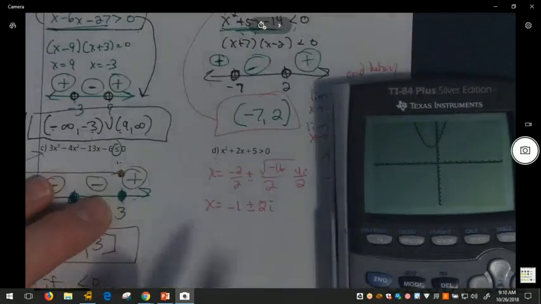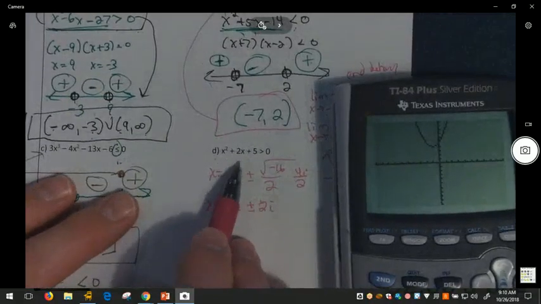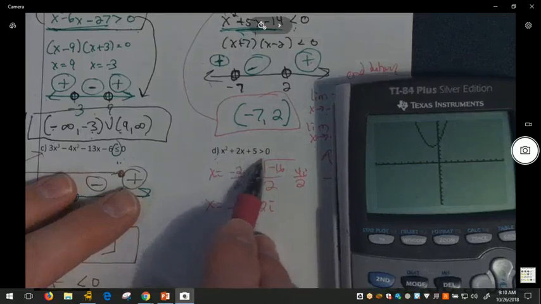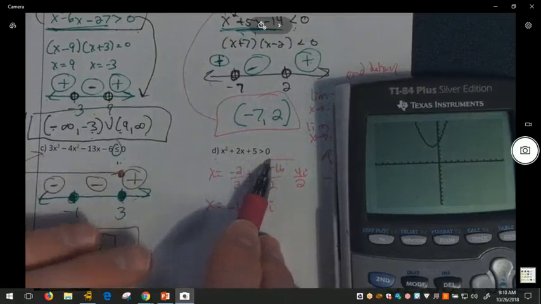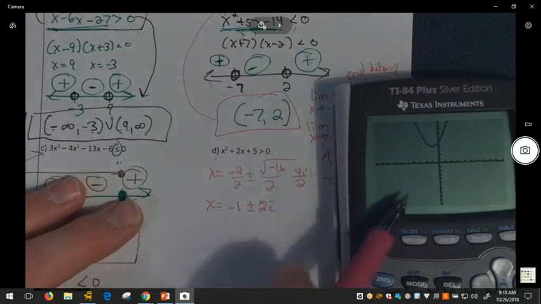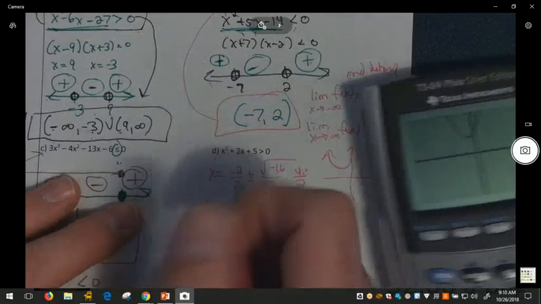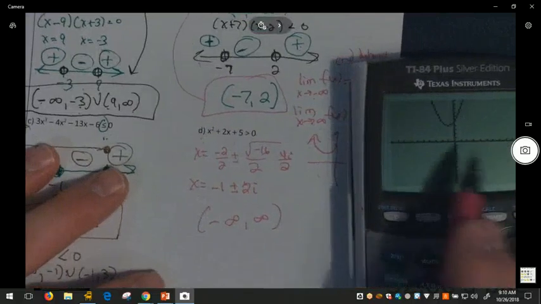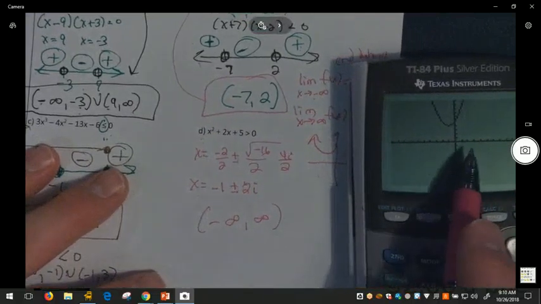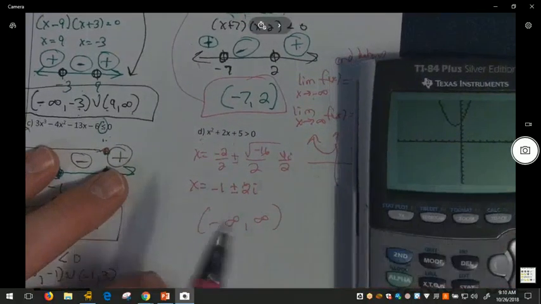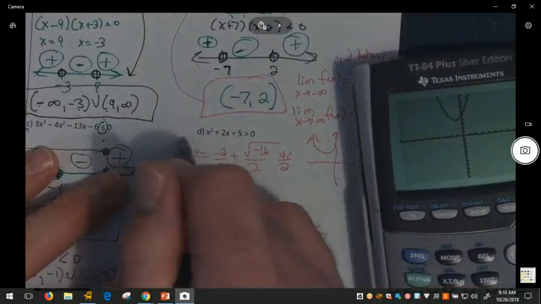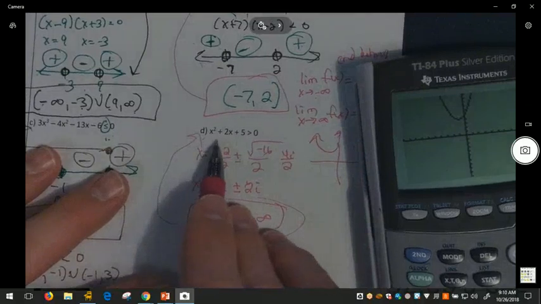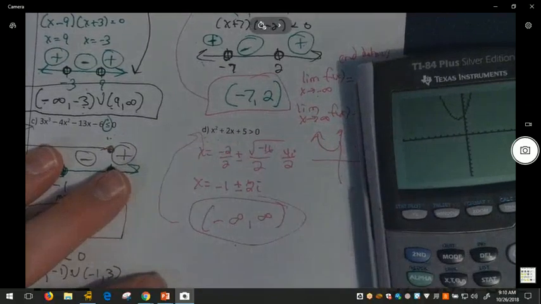So when they say, where is this function greater than or equal to 0? Not even greater, where is it strictly greater than 0? It is greater than 0 for all values of its domain. So from negative infinity to positive infinity, never does it equal 0. It never touches the x-axis, and never does it drop below it. So for every x value that you could come up with from negative infinity to positive infinity, you plug it in, you're going to get a positive output for this function.